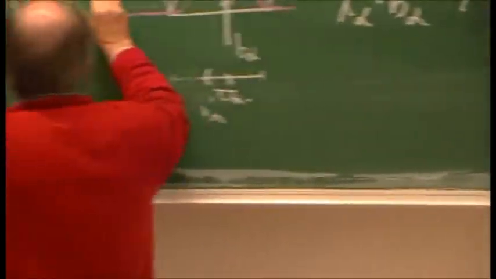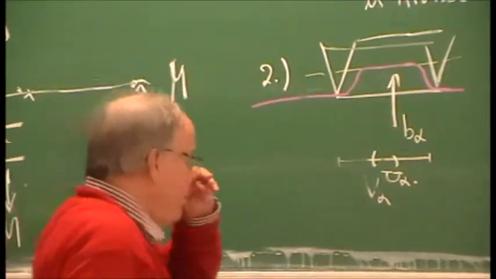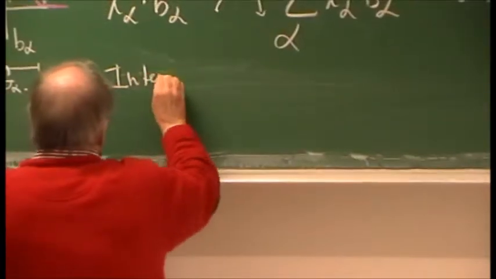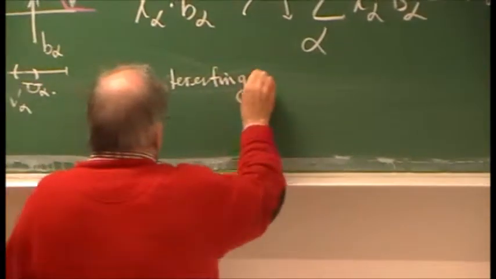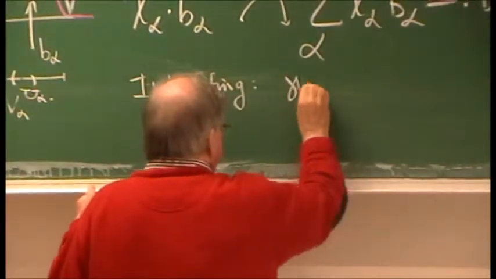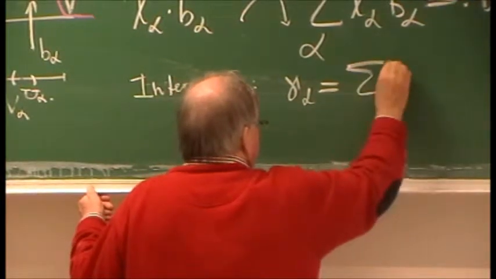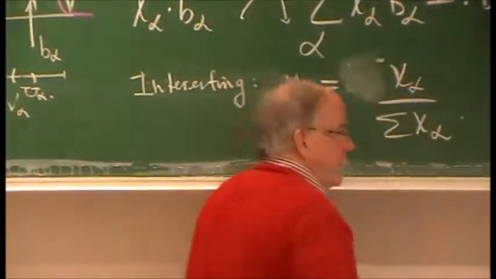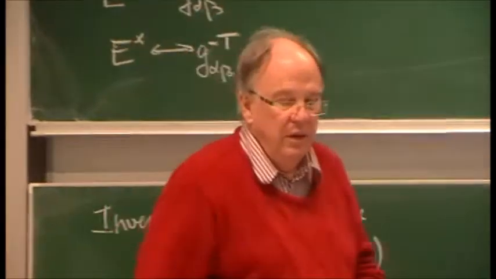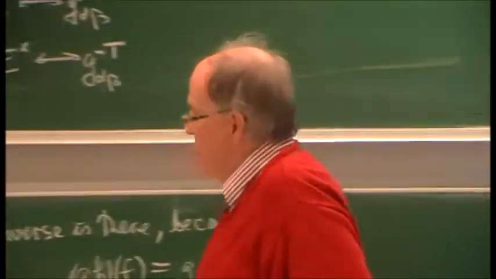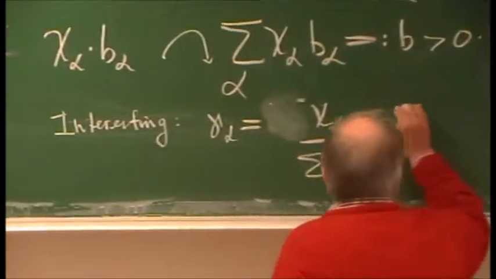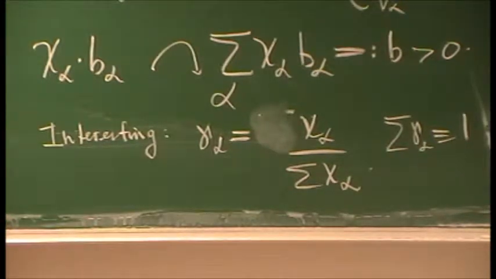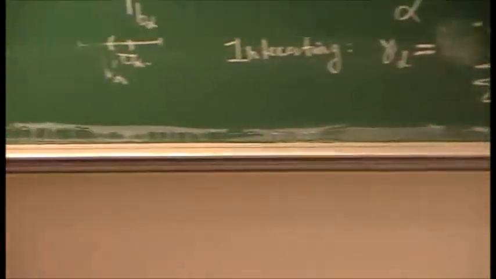So the second point is the cutoff. And if you want an interesting function, there is the so-called partition of unity, which is we define gamma alpha to be psi alpha divided by the sum of the psi alphas. And now the sum of the gamma alpha is, of course, 1. So we've arranged what is called a partition of unity here. Quite often we use this partition of unity, but here you really just need the cutoff.